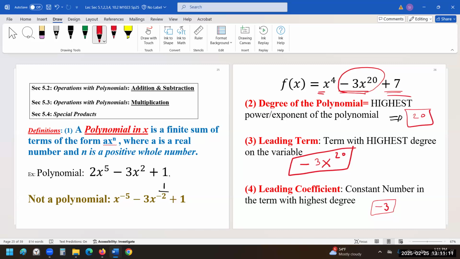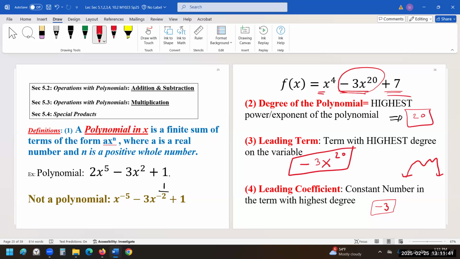Well, we care because based on your sign, based on your highest degree, we can actually know what type of polynomial we have here. For example, the shape of this polynomial will be something like this, when both ends are going down and something is happening in the middle. Okay, so I have no idea what the x-intercept is or how many bumps we have. The only thing I know is that we have y-intercept 7.